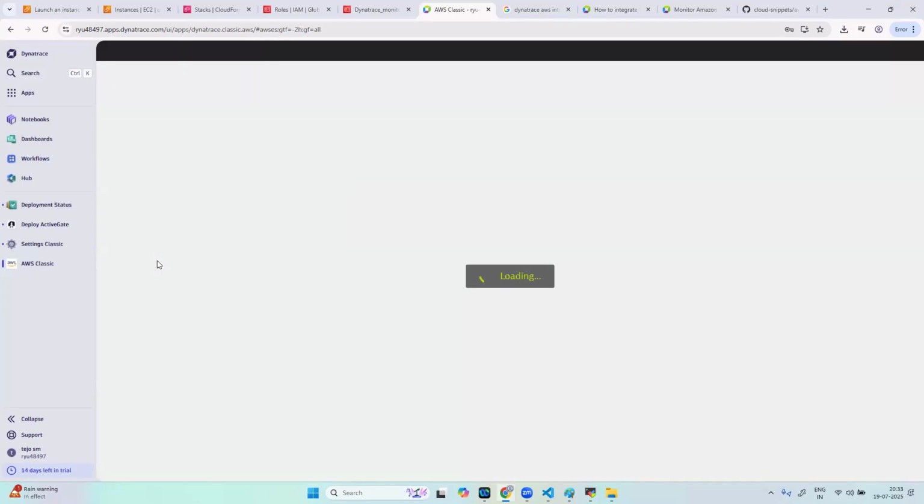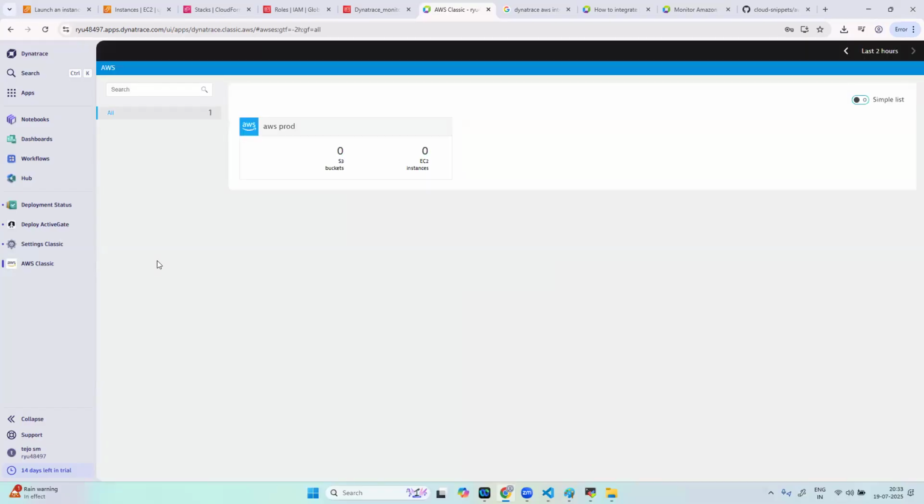Okay, monitoring means I don't want to leave any single thing, right? Same way it goes to application also. So I wanted to monitor everything from the cloud side. Also, I want to see everything in the cloud, how it is behaving, how many services are running, how many services are stopped, how many services are terminated. What are the things deployed on that? Those kinds of information you can also get.